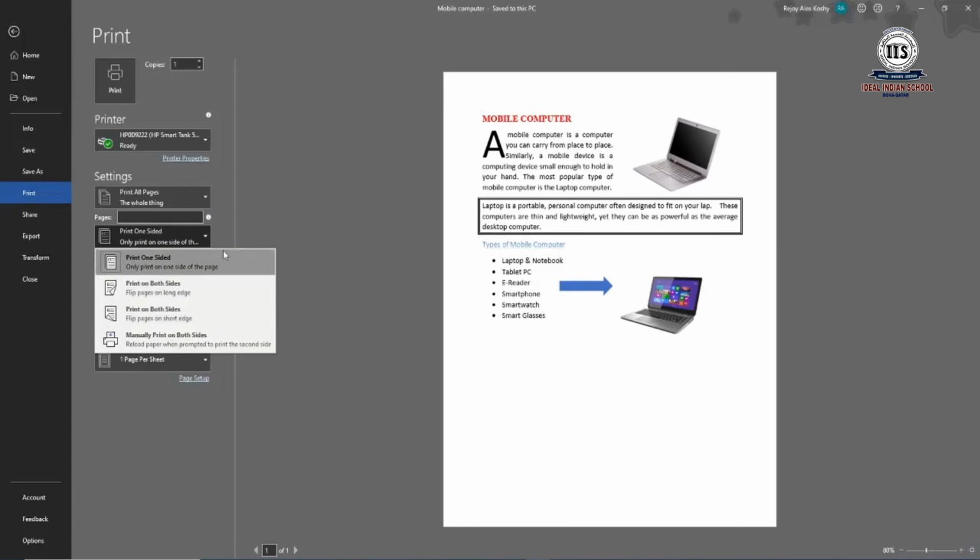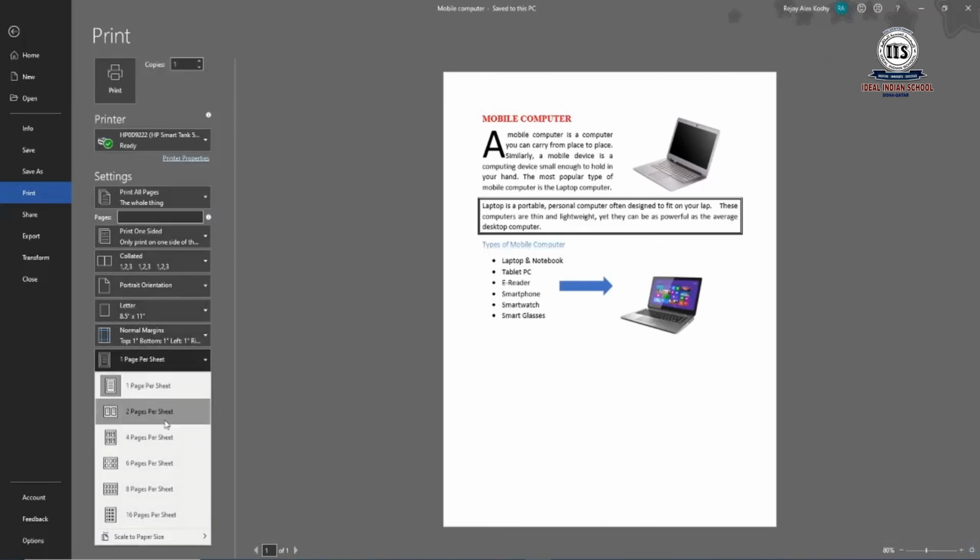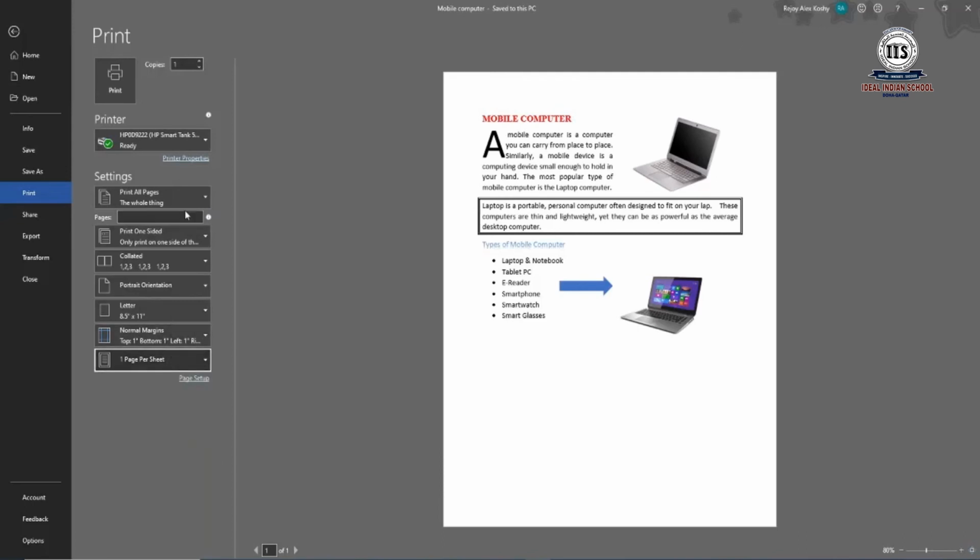How you want to print it, you can give over here. Then you have how many pages to be printed in one page. All of these options, you have it over here. Once you've decided the settings, you can click on print. And Word sends the document to the printer and you will get the printout of your project.